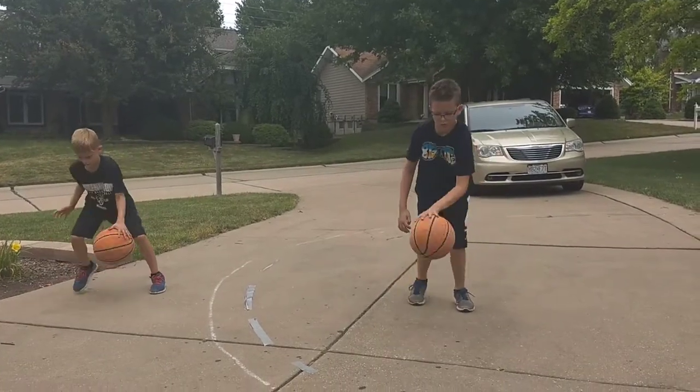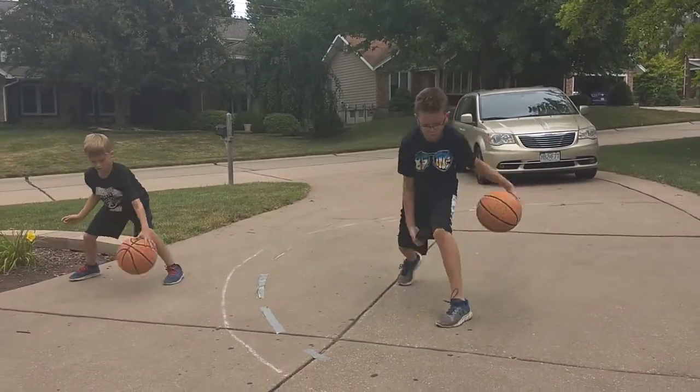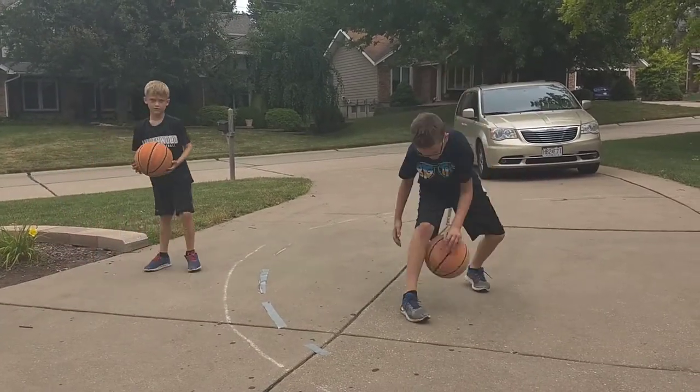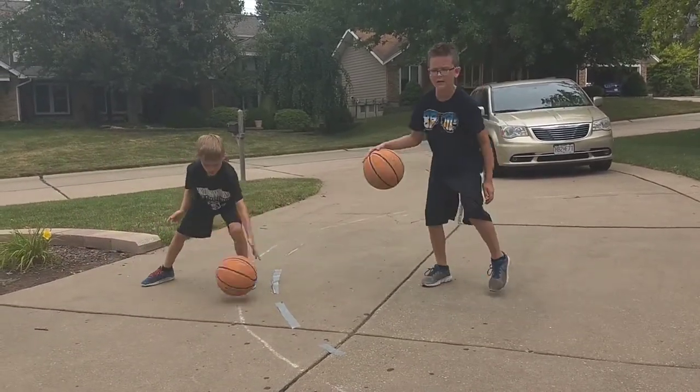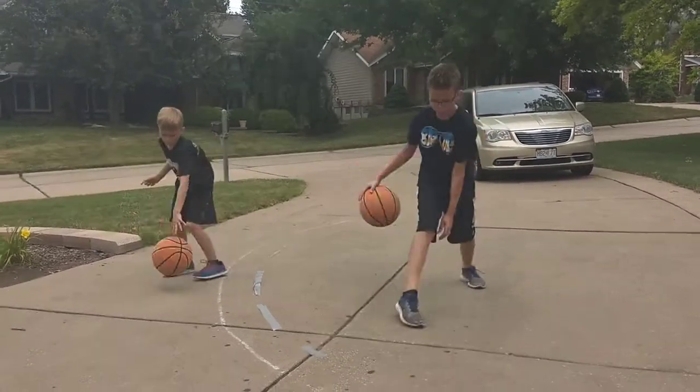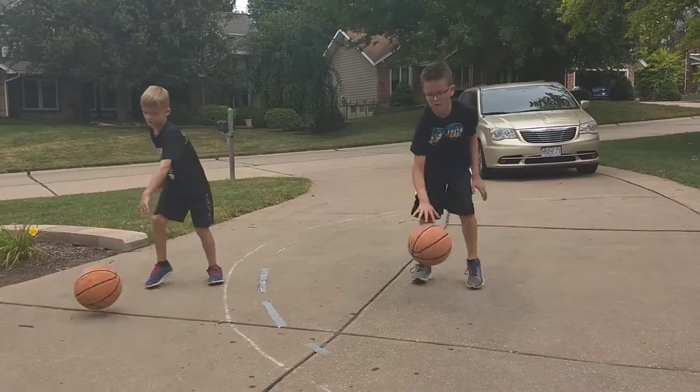In, out, step between the legs. So now it's coming from the front side. Boom. In, out, step between the legs. Good. Now we can do it from the back side. So now you'll be bringing it from the back. In, out, step between the legs and back.